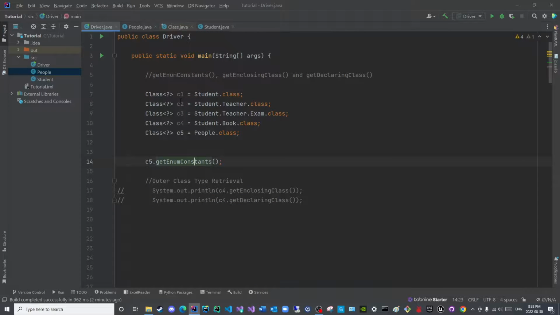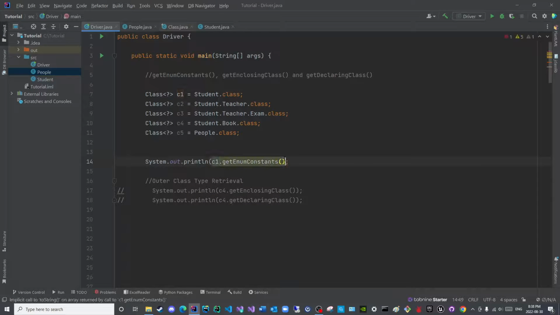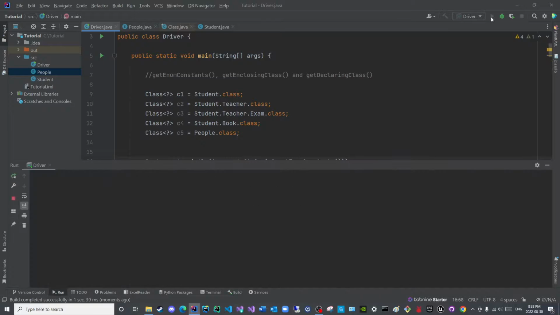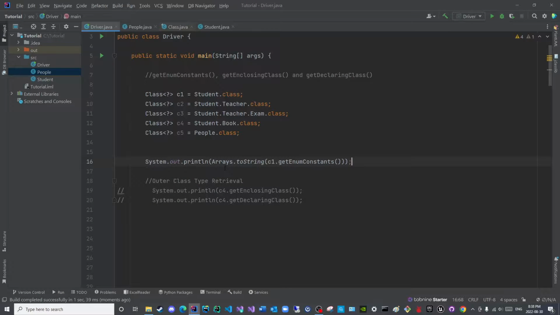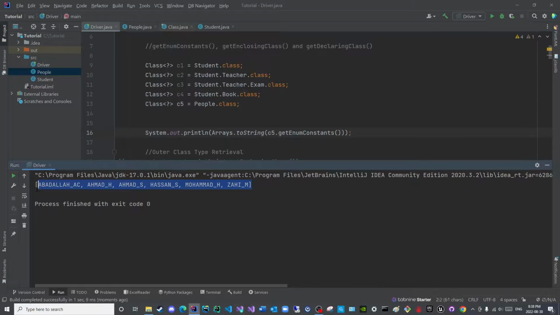So we can say C1. Let us go with C1, and print the array of types. I would like to record the lecture to show you this method because it is extremely convenient, as you can see. Then we print the array, null, because this is not an enum. Okay, so how do we print an enum? So this will hopefully, bi-idhnillah, retrieve all the constants, and it does beautifully. But this output, as you can see here, is customized by the toString method here.